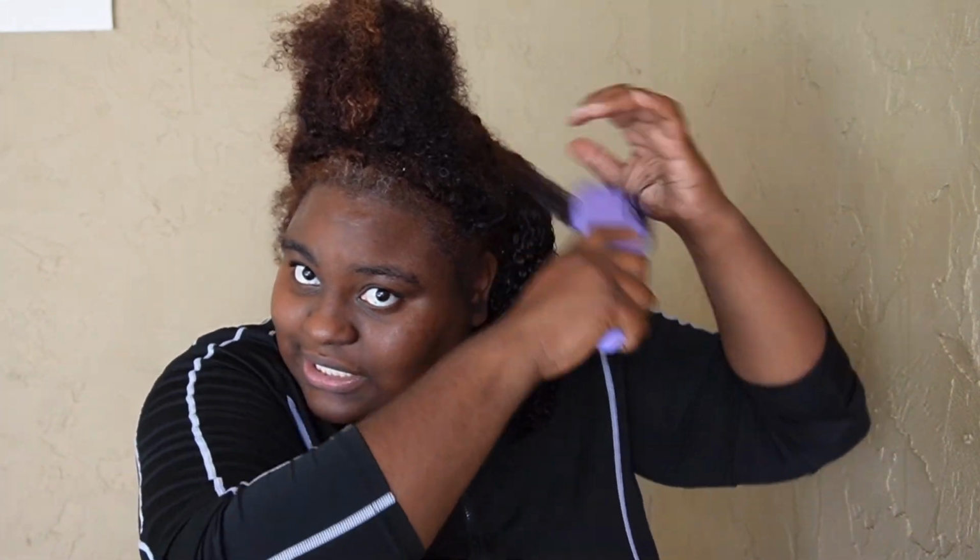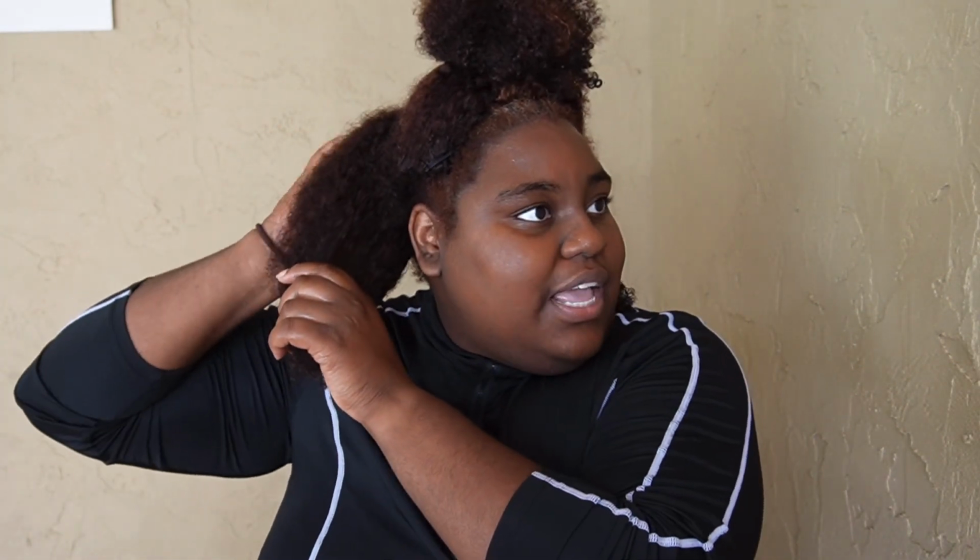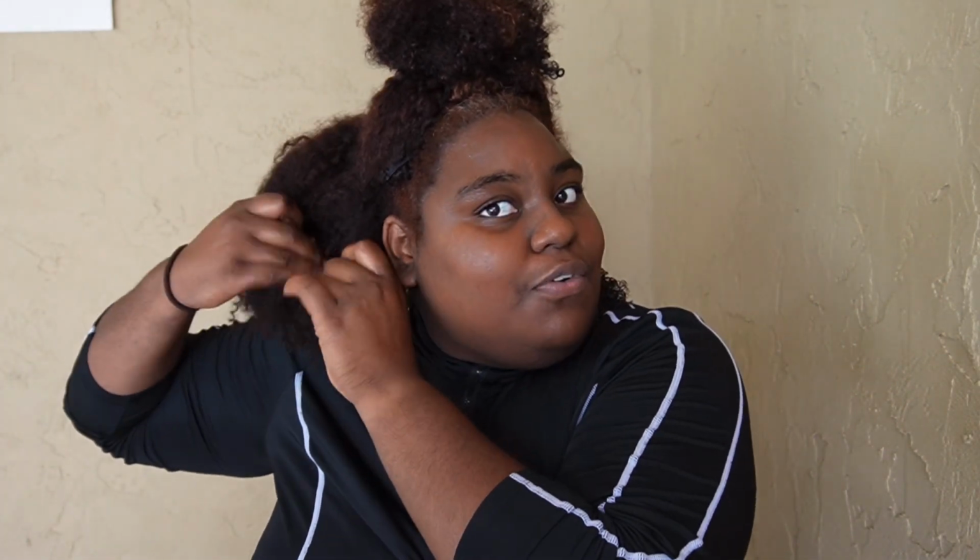This hair needs to be detangled unless you're just going to wear it wilder and wilder, which I don't want to, because then you're going to have a lot to detangle later. I detangle every morning. I don't detangle it at night. At night, after a long day, it's been breezing in the wind because I roll my windows down, so it goes in a ponytail. I do not detangle at night. I do not wet it at night. I do not set it at night. That's just not my vibe.